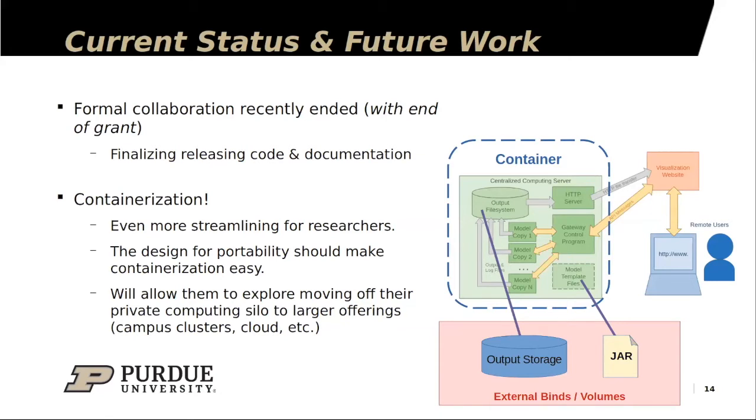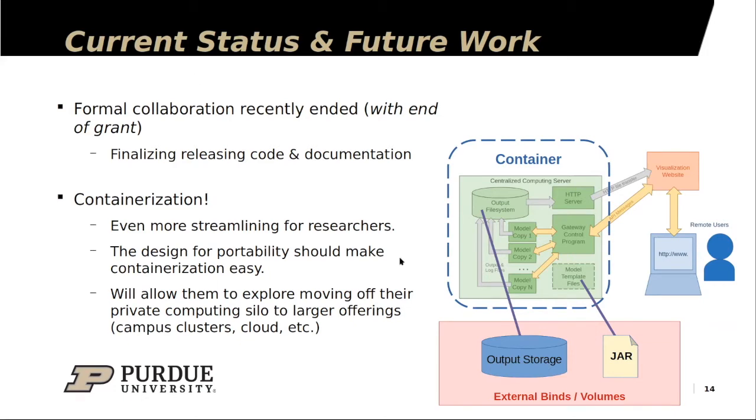So the formal collaboration period has ended. We're working on releasing the code now. Some future work is we would like to containerize it, because it's already so self-contained and portable. It should be a pretty good candidate to make it even easier for other groups that want to use it, by giving them a container image where they just have to set a couple of bind or volume points where they want to bring in their model code and say this is where you should write your files to.